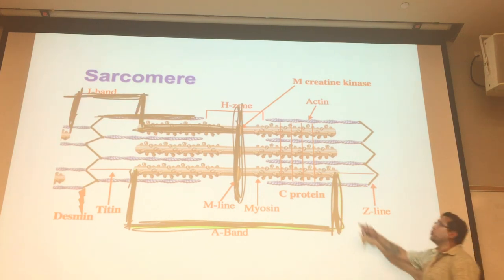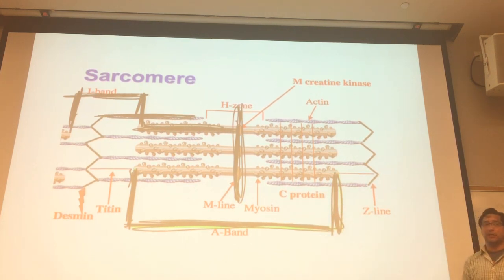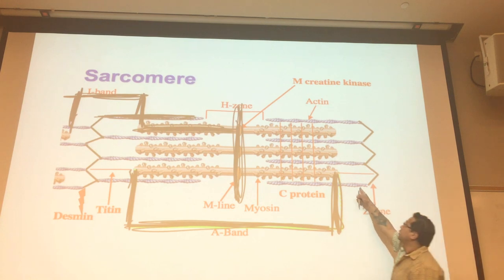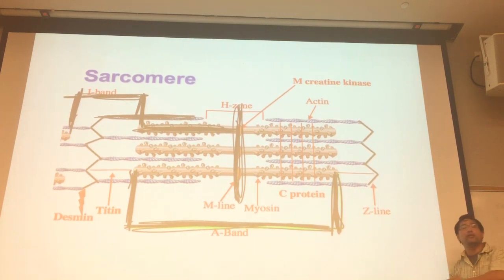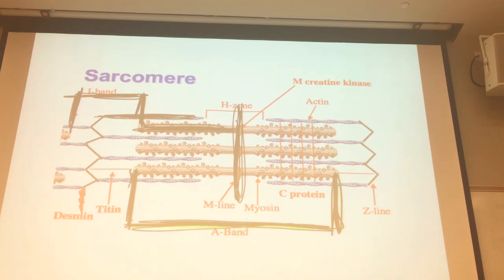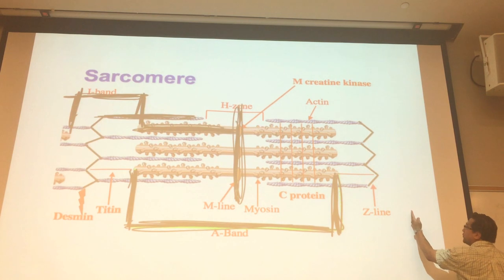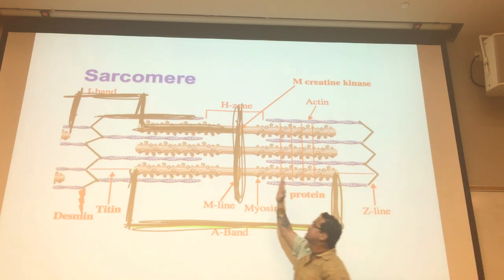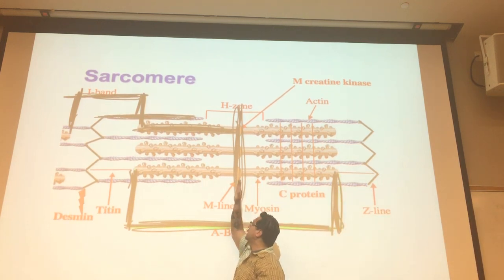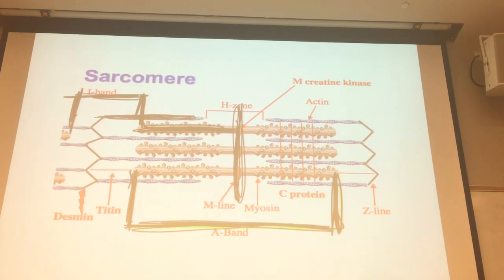Now, when you have all these thick filaments, it's actually going to have light pass through it differently, okay? Than when you're at the I band over here. That is the reason why you see the striations, is because you have a bunch of thick filaments and then only thin, and then a bunch of thick filaments and then only thin, and that's what causes the striations, which is why the striations are perpendicular to the muscle fiber. It's like this, and then it's like this, and then it's like this. So that's how you get your striations.